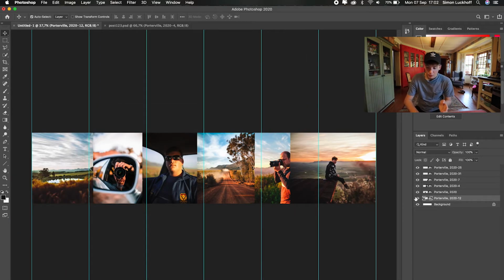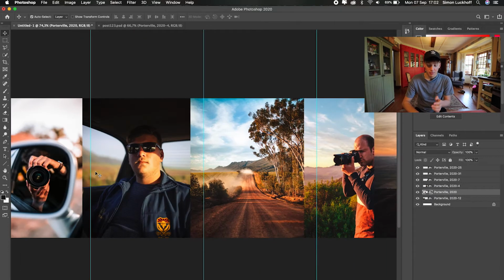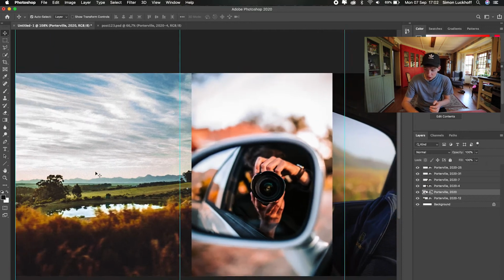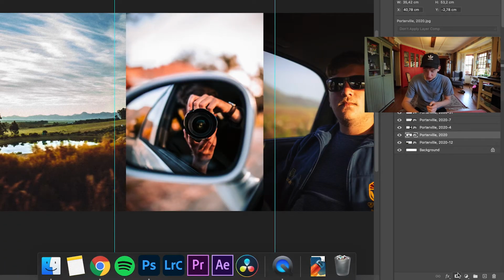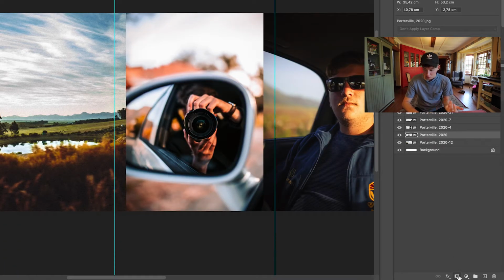We're not going to fade that one, we're going to fade the one above it, which is the photo of me taking a photo of myself in the mirror. You're going to go closer into it, you're going to hit this picture down here. I'm actually not sure what it's called. Add layer mask, it's a layer mask, there you go. It creates a little white block over there next to your photo.